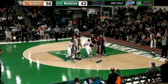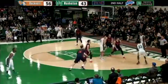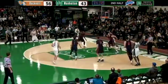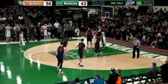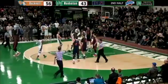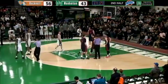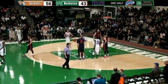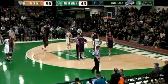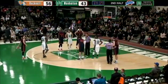Five fouls on the Bison here as Carlton Allen looks to trigger the inbound, finds Rich Williams. Rich, he'll take the 15-footer, missed it short, rebound tipped around right to Rich Williams. He went up, tried to slam it home. Nate Jones got up there to meet him at the arc and fouled him. Well, that's a good hustle by Carlton Allen, keeping that ball alive, tips it over to Rich Williams. Again, Allen almost with a good block. Looks like he met Williams right at the top near the rim area, but Rich is going to the line to shoot two.